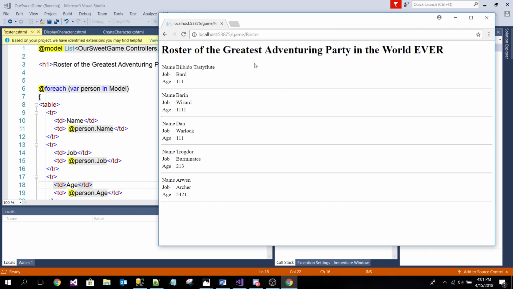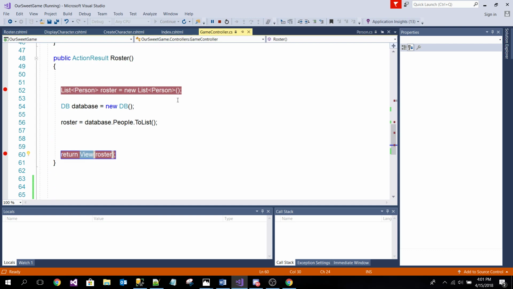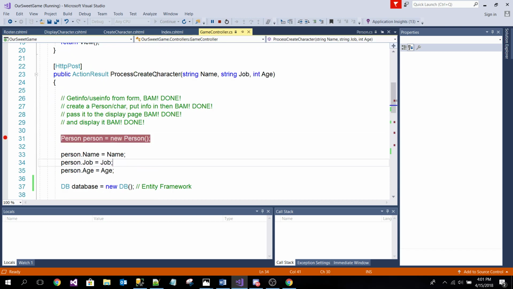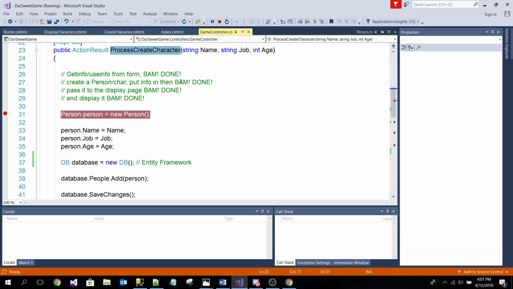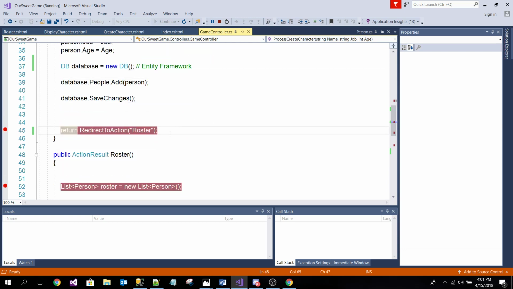And this is nice. So I have 2 questions for you. Do you guys see how when we're creating, we process the character here and we're putting into the database? And do you guys understand how we can redirect to other actions or other views? We can redirect to other views or just return different views. As long as the view is the one you want or is displaying the information that you want, or that you're passing it the information that you want if it requires.